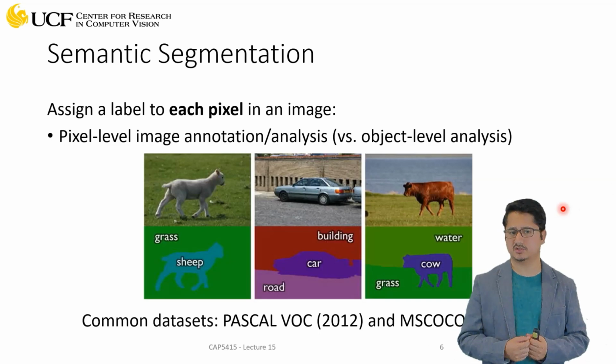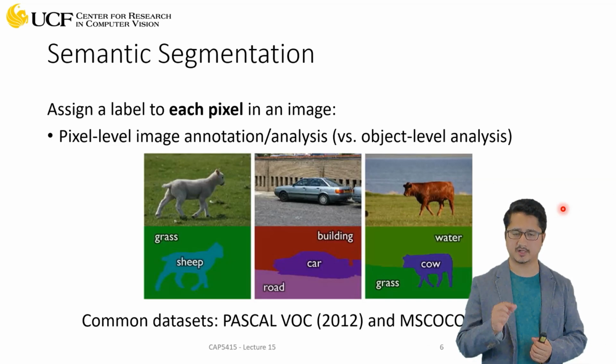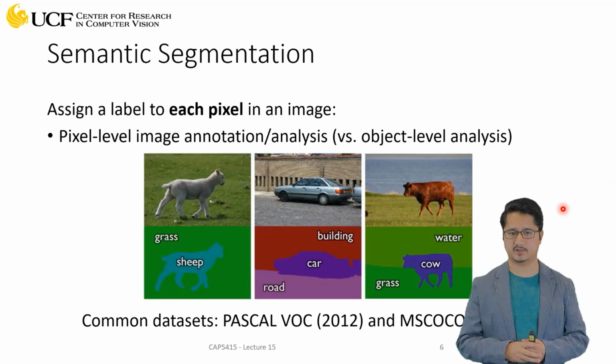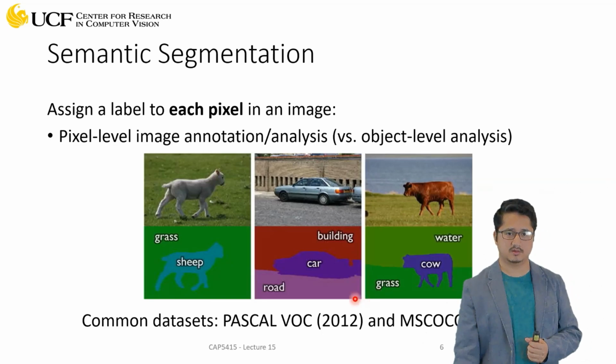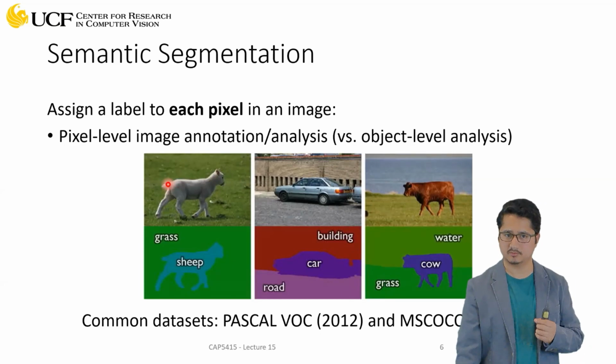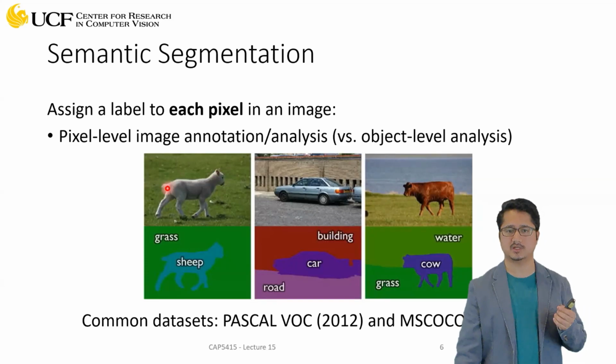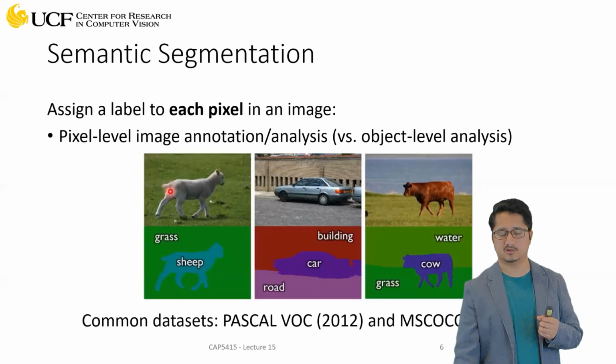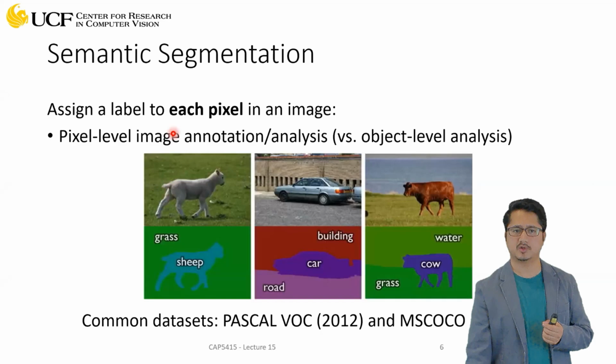Now, semantic segmentation is related because again, we are going to make this pixel-wise prediction. For example, like these three images shown on the top row over here. If you look at this image, in semantic segmentation, again, we are going to make a prediction about each pixel in this image. And that was the case with binary segmentation and image segmentation as well. Now, the difference is, in this case, we want to assign some kind of semantic meaning to each pixel.